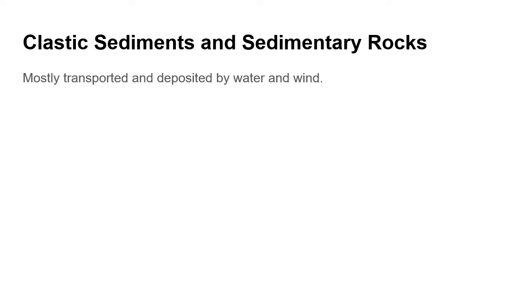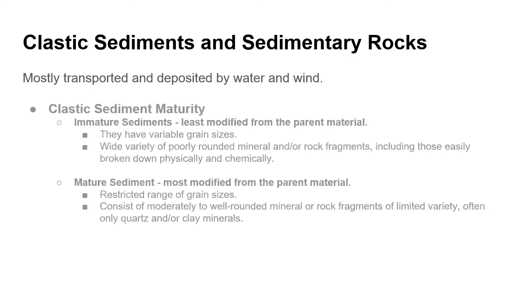Let's discuss our clastic sediments and how we get sedimentary rocks out of those. Most of our clastic sediments are going to be transported and deposited by water and wind, though ice does play a significant role at certain locations, especially certain latitudes. But when we consider the maturity of our clastic sediments, remember this is something that we don't really factor in as much when we're looking at chemical sediments and, to a lesser extent, biochemical.